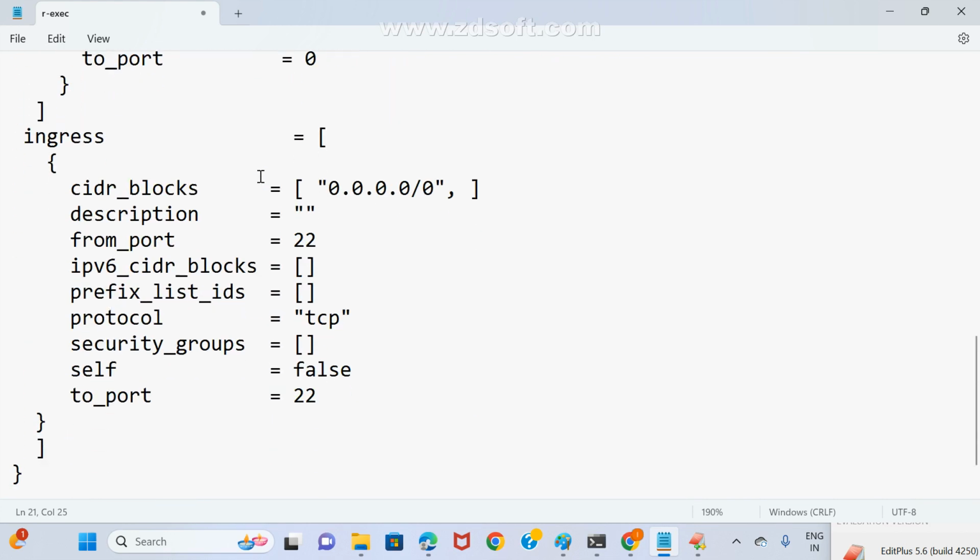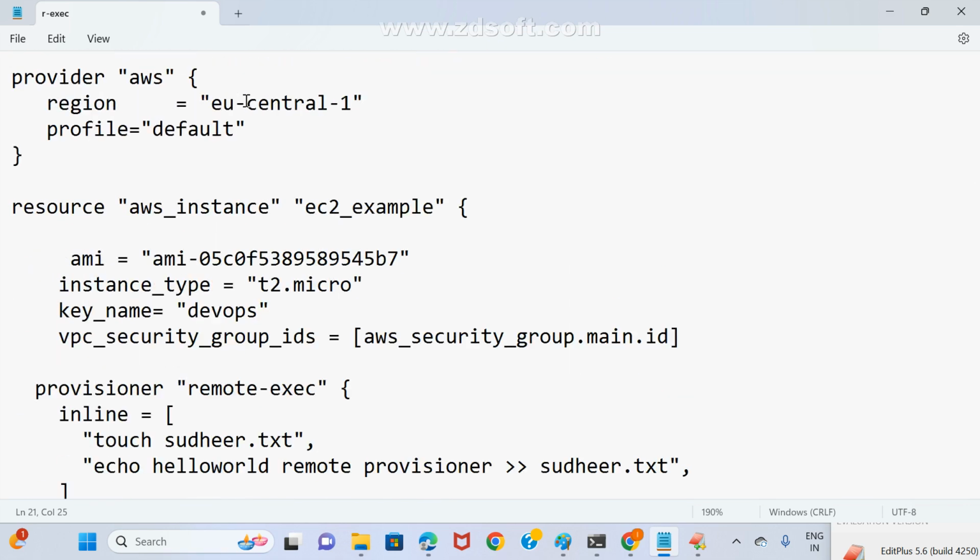Now I think I am not wrong. We'll check it, whether anything is missing or not. Here observe. This one you need to add. What is this one? Tell me. AP, AP South. Very good. AP South 1. That's all. I think I am closing this. I think I saved properly.